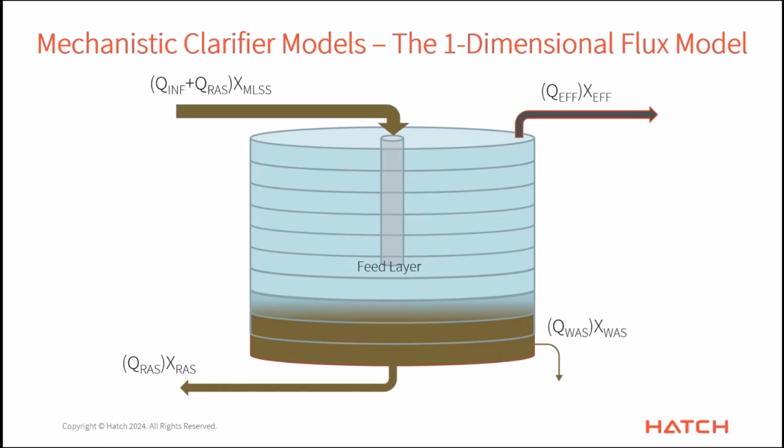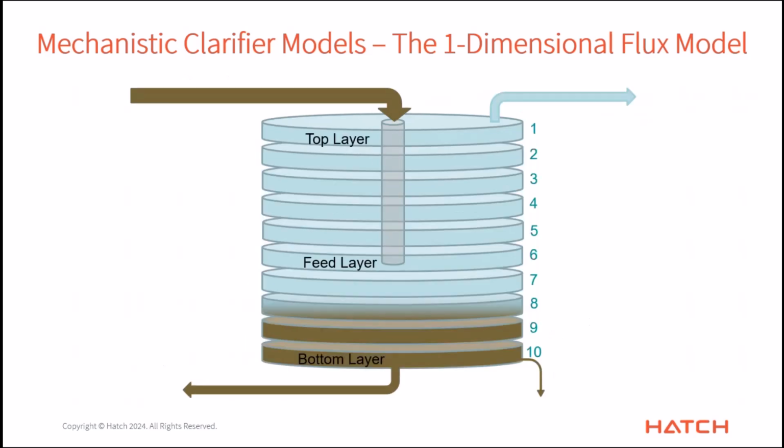And so the way that we predict all of these concentrations is we break them up into 10 layers, and each one we're doing a mass balance of the solids around each individual layer. So they're numbered. If you are using GPSX, they're numbered from the top down. You can actually plot each individual layer if you like. And so what we've got in this case is the ability to track the solids. So imagine that mixed liquor is coming in here. It's coming into that feed layer.